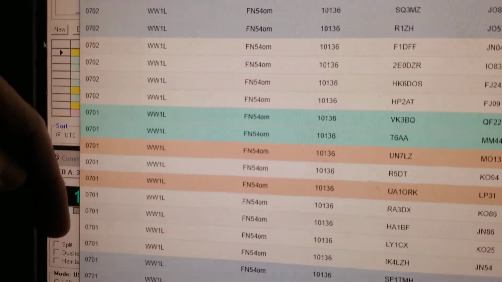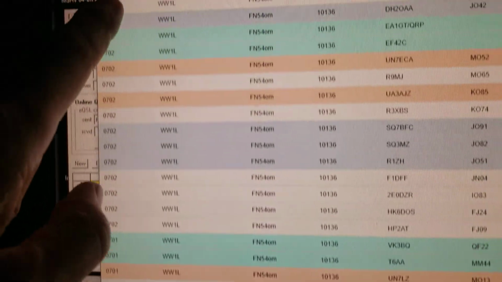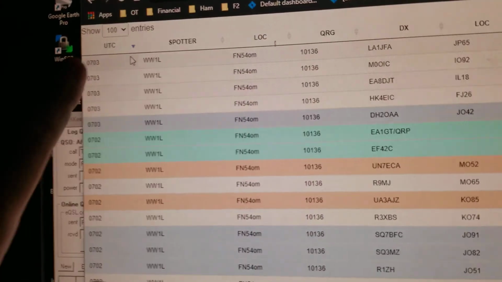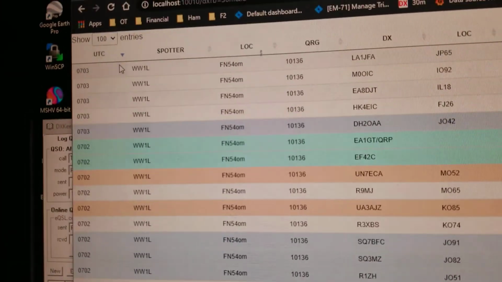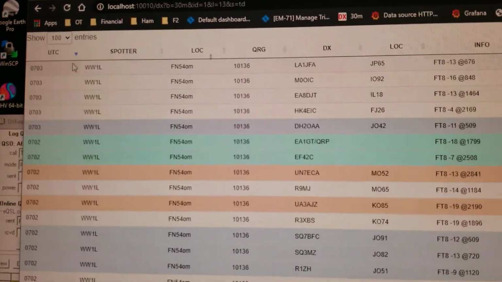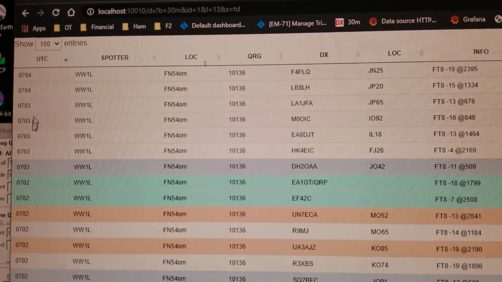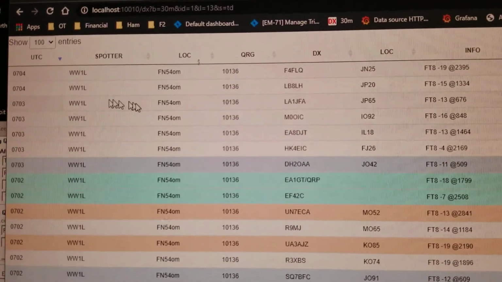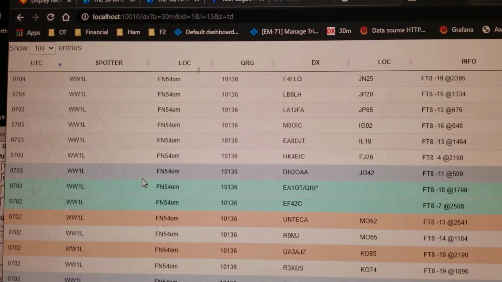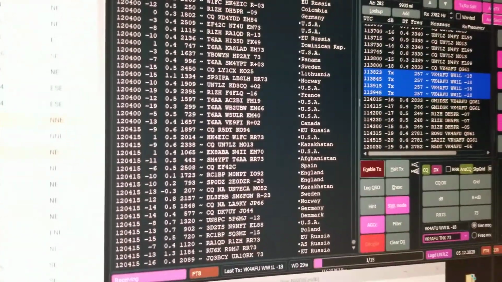There's 7:01. So this is by my local time. It says UTC right here. The data is in UTC, but it's actually displaying it in my local time. And I think I'm going to change that, but at any rate, that should be UTC. The reason my call sign is in here is because this is listening to my data right now. So it's listening to the data that I'm publishing.